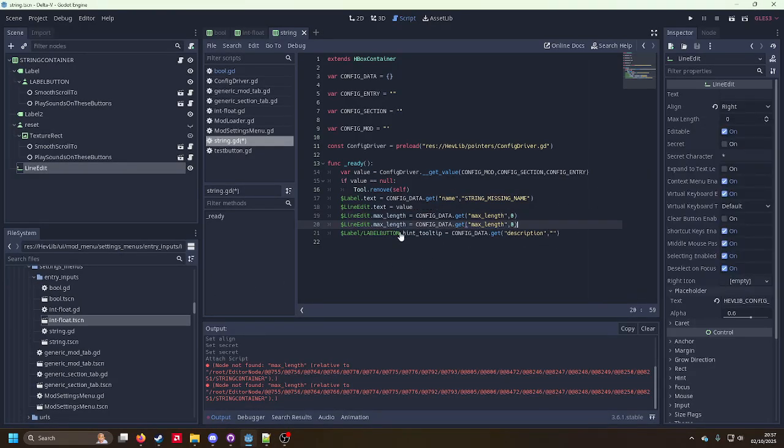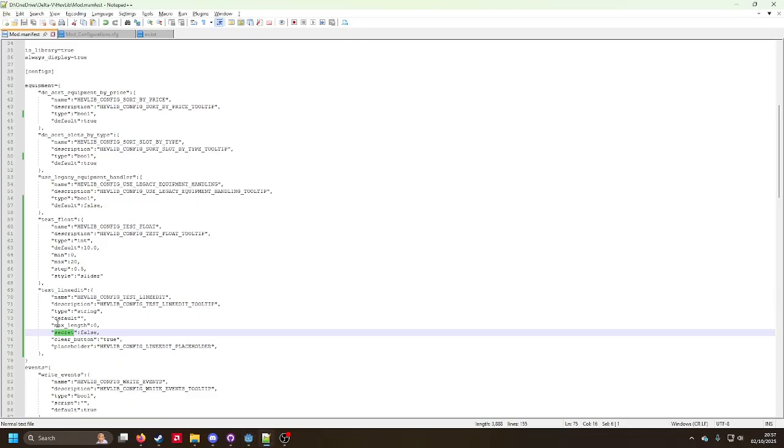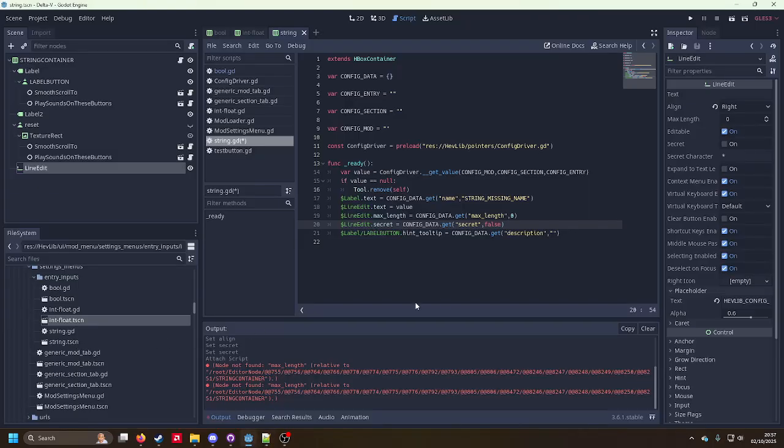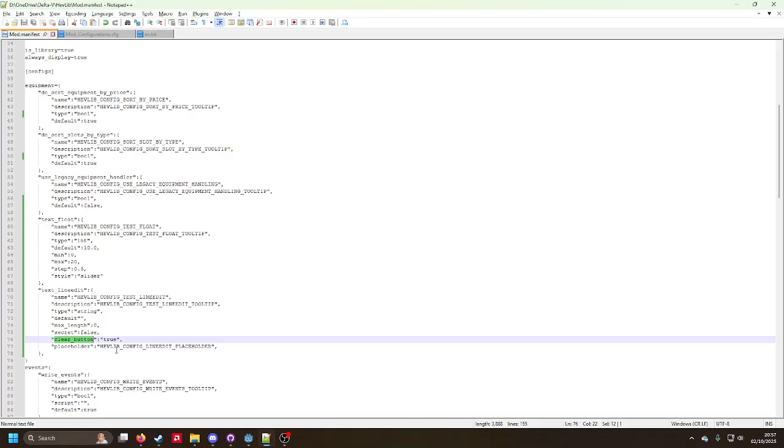Max length. Secret, false. Clear button, clear button enabled, default to false again, and then placeholder.